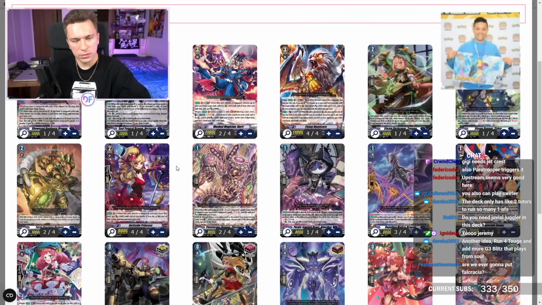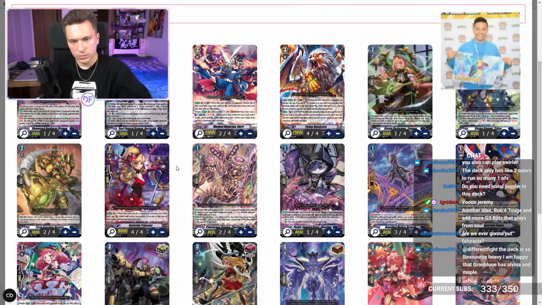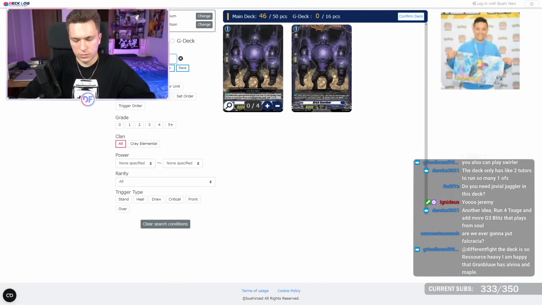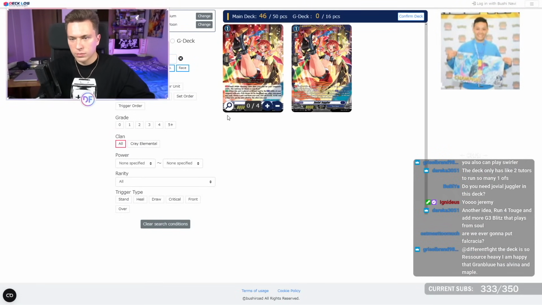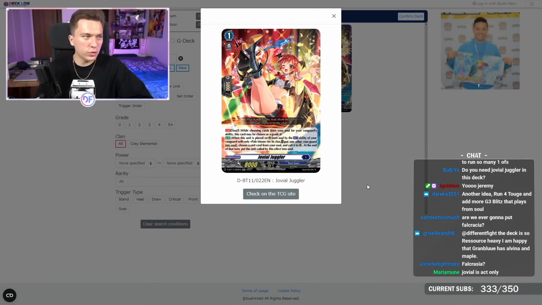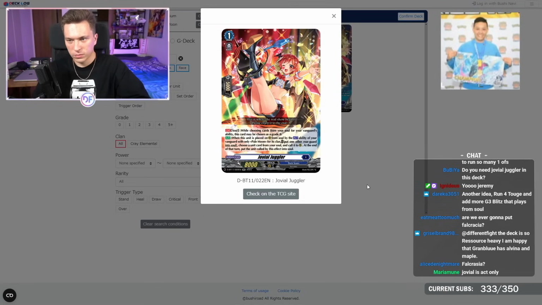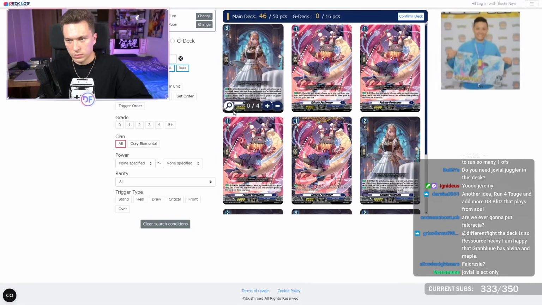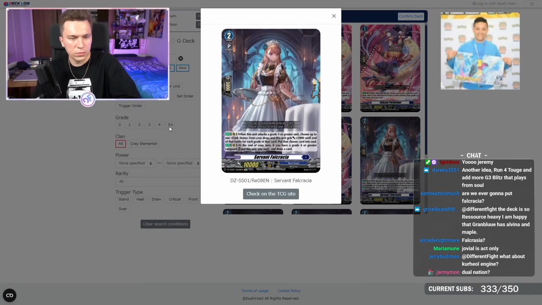G-Zone crest stuff. So I see chat's been asking about Jovial Juggler. Jovial Juggler only works if you place it from Soul from your Vanguard's ability, which only works on Lunatech. So it doesn't really work. Yeah, it doesn't really do that much for this thing. Yeah. Falcratia is a nice card to be big, I guess. But I don't know how often your bin will be able to put stuff in.